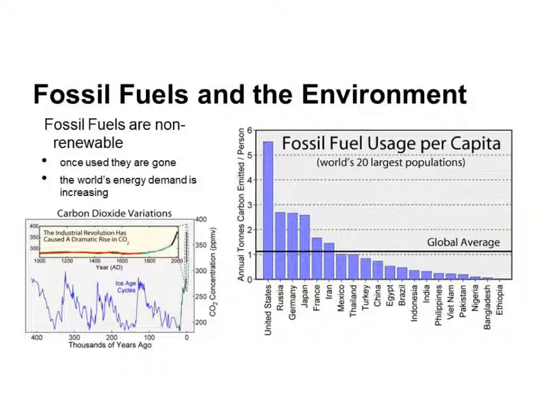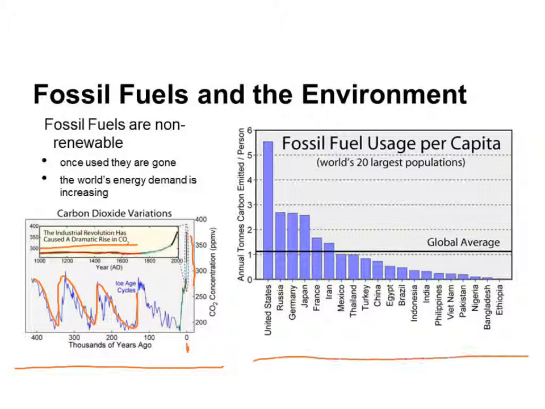What we can see in this graph is our carbon dioxide variations. This goes all the way back thousands of years, and you can see there were variations in the carbon dioxide output and the concentration in the environment. But if we look from time zero to where we are nowadays, especially the Industrial Revolution right here, we have a dramatic rise in carbon dioxide. That's because in the Industrial Revolution we were developing a lot more machinery, a lot more things that can perform combustion reactions and produce that carbon dioxide.